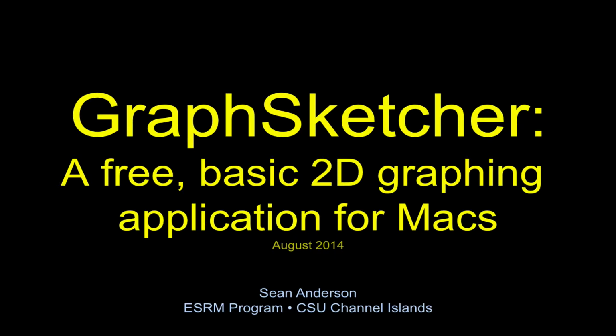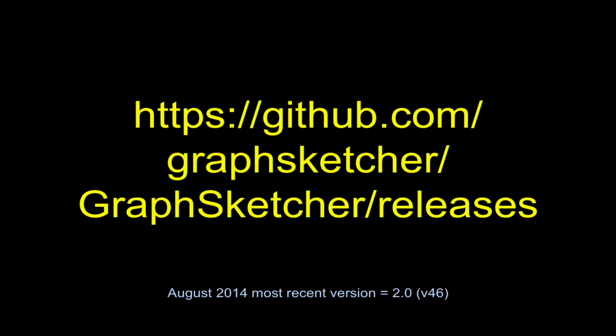However, they released the code into the wild, and it's become open source. It's now known as GraphSketcher, and you can get this for free now, as opposed to the $14 they used to charge. It's available at GitHub. The first public release of this open source version was in early 2014, and in the early part of the summer of 2014 they released what they call GraphSketcher version 2.0, and you can go to this website and get it.